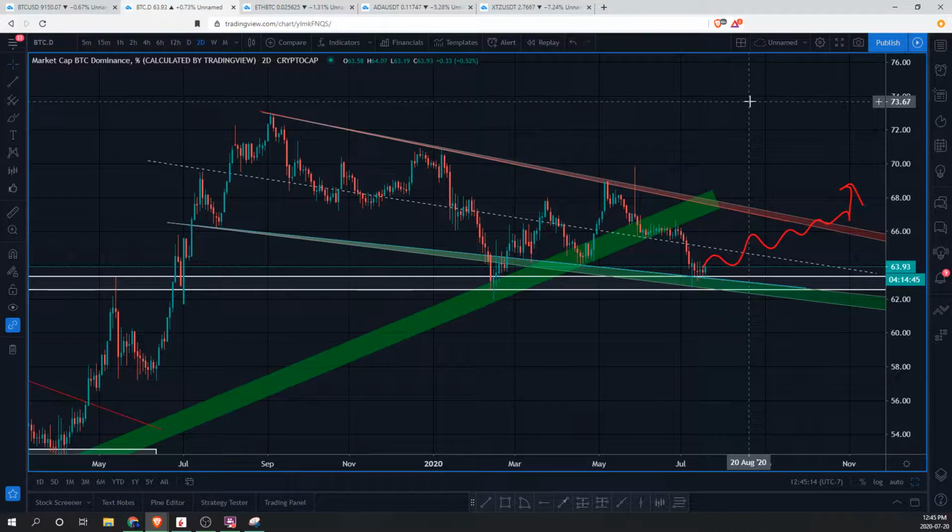Bitcoin is going to be the most stable asset in the cryptocurrency market in terms of where you want to keep your capital if there is a bear market. Bitcoin is able to hold its value better than almost every single alt. There are a few outliers that have done better in the bear market compared to Bitcoin, but on average, Bitcoin is going to hold its value at a better rate compared to almost every single alt. So that means if we see Bitcoin increasing its dominance, people are taking capital from alts and funneling it into Bitcoin, which is bearish. Less speculation in the overall market, which is bearish, right?